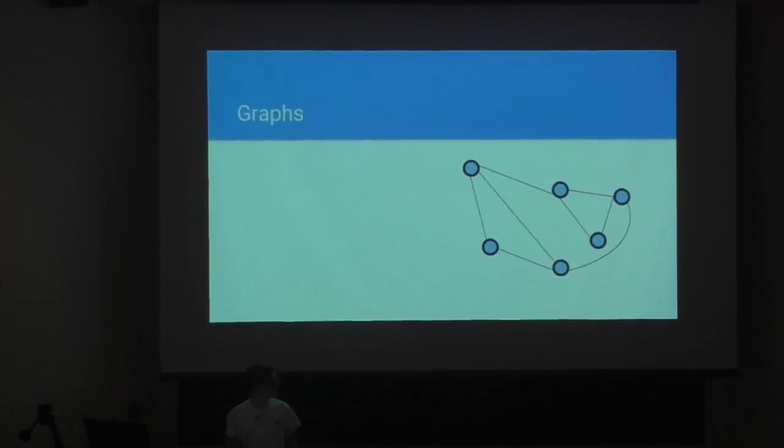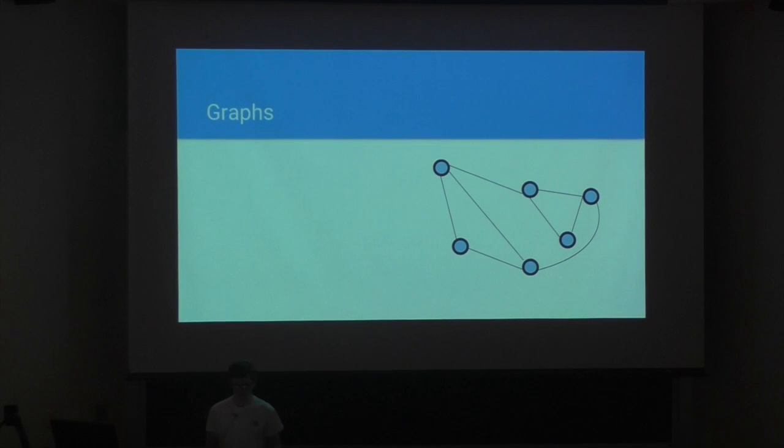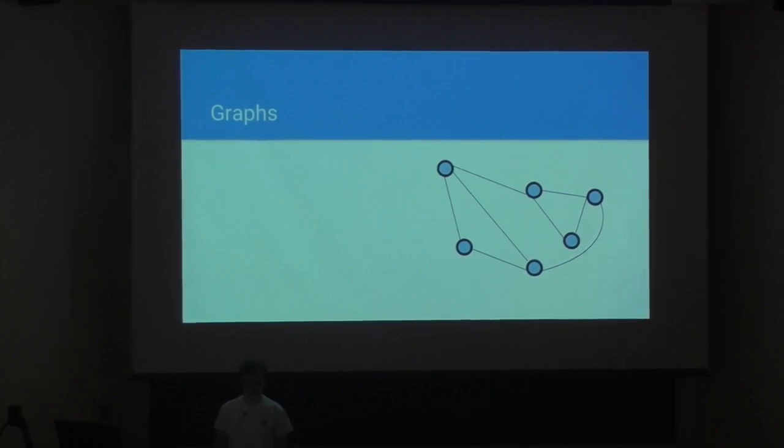All right, so I have a picture here that I drew very well of a graph. Since some of you raised your hand and said you did not know what a graph is, this is about as simple as I can make it. It's a bunch of nodes, which are the blue circles, connected to each other with edges. And that's kind of it. If you take a math class, you literally represent it as a set of nodes and a set of edges that connect them.